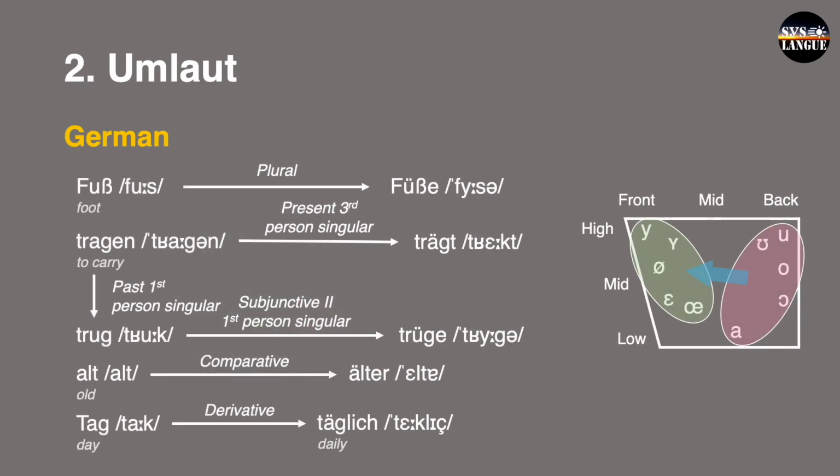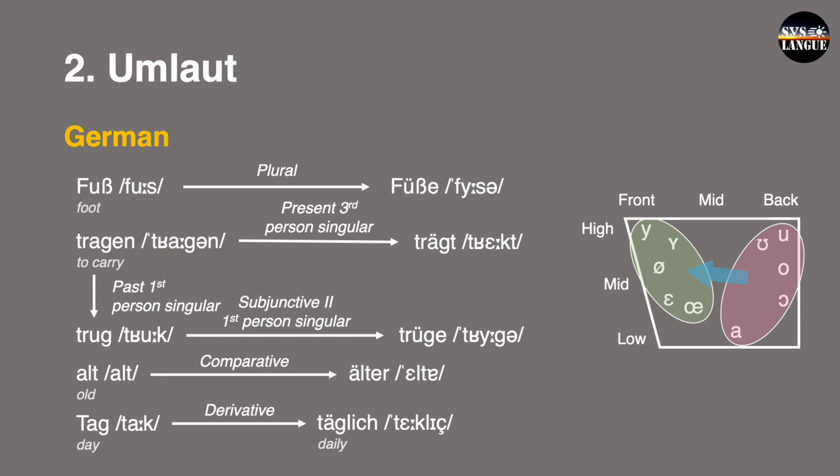Umlaut has influence on a lot of word changes in German. For example, a single syllable stemmed noun, Fuß, becomes Füße as plural. And most importantly, it happens to considerable amounts of irregular verbs. Here I give an example of the verb tragen, whose present tense third person singular form is trägt. The past tense first person singular form is trug, but when you need to derive other forms based on this past stem, for example, the second subjunctive first person singular form, an umlaut is required, and it becomes trüge.